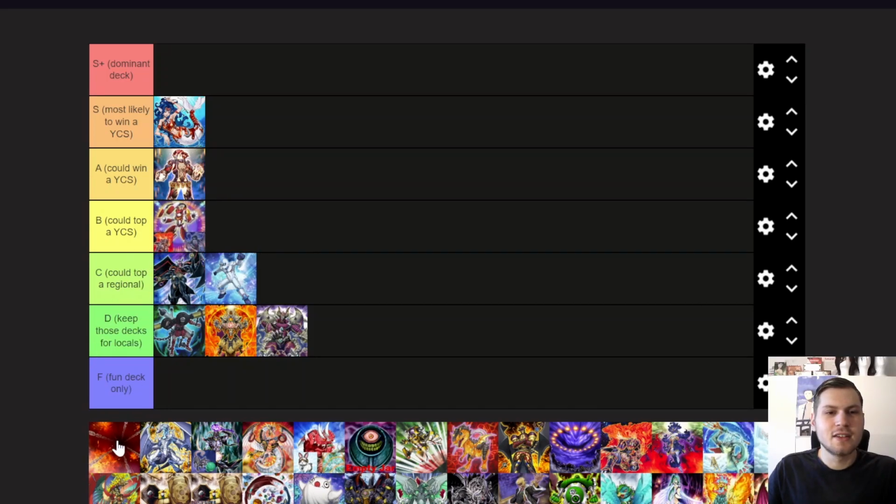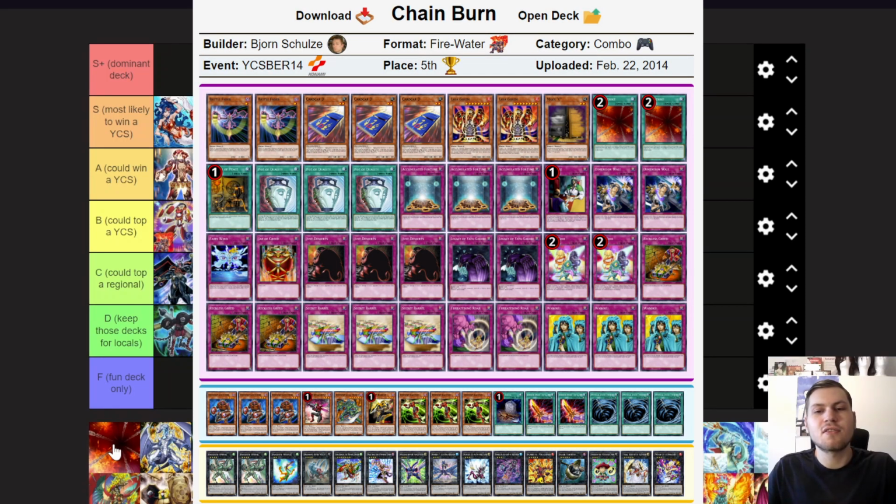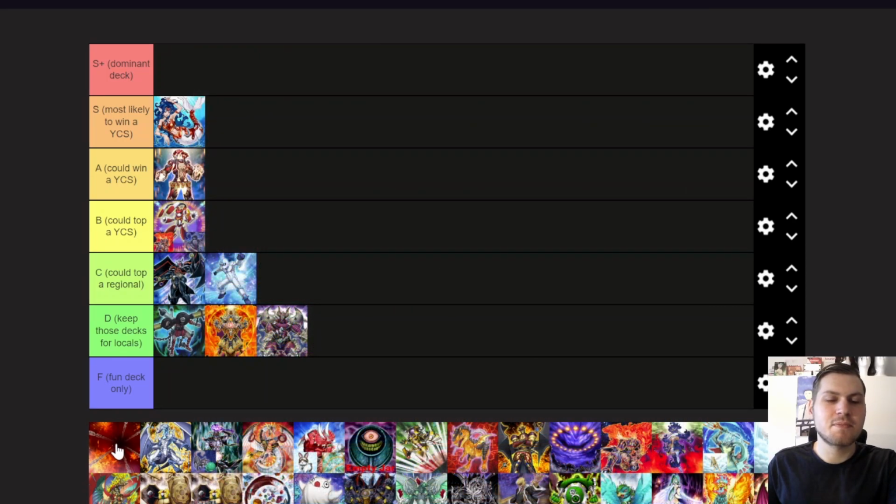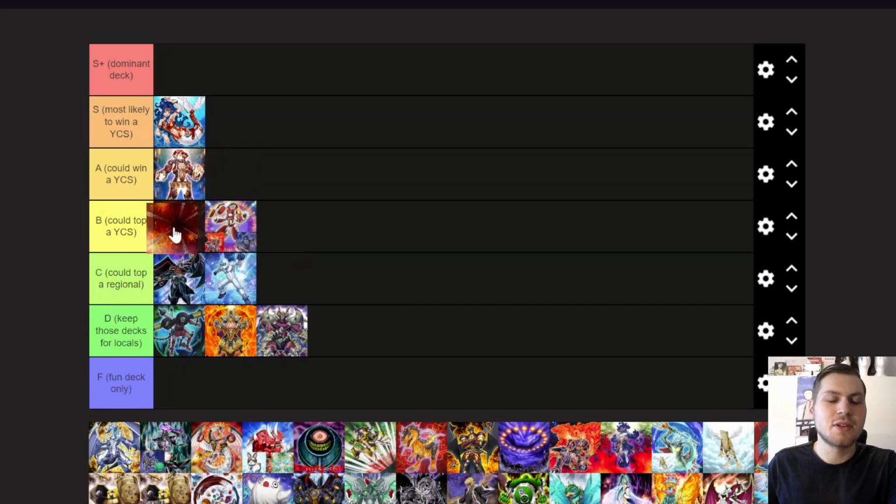Then Chainburn. Yeah, one of the most hated decks in every format, but this deck is playable, and it has proven itself to be a solid deck in YCS Berlin, with 2 YCS tops. Also one very dirty transition side into Inzektor. So yeah, many people hate it and for this reason they don't want to play this deck, but when people decide to play this deck they can perform really well. I think this belongs in B tier.